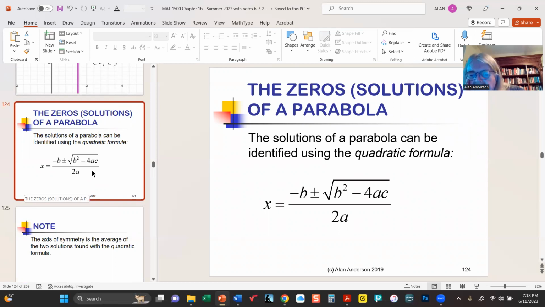But all the time, no matter what you're doing, the quadratic formula works. Even though it could take a little longer than factoring, it always gives you a solution. Whereas factoring, if the solutions are very complicated, could really be a nightmare. So I always recommend that people just use the quadratic formula. It's something that you've known about for a long time. You might as well continue to use it.